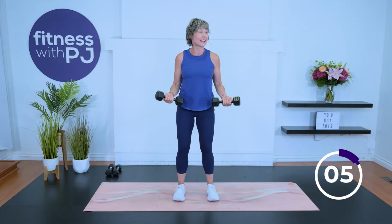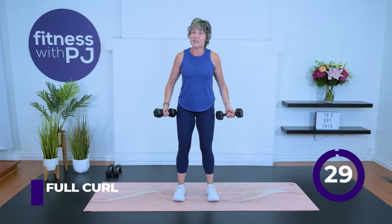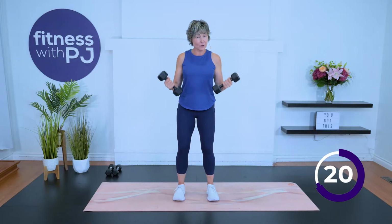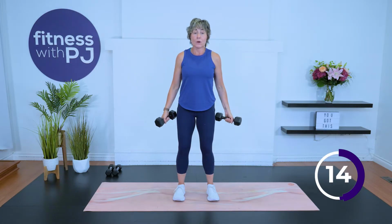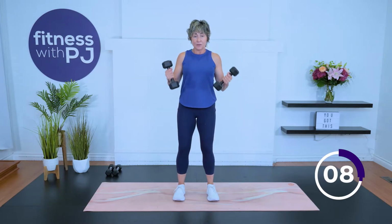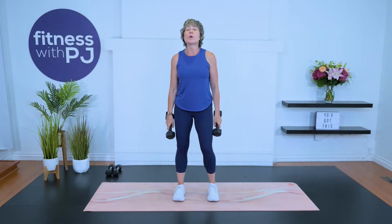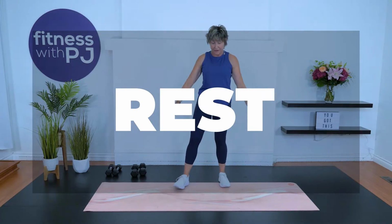Oh yeah, I am really glad I didn't grab my 10s. One more here. Now full curl. Last 30 seconds. We shake those arms out, get a sip of water in less than 30. Come on. Keep that form tight, not swinging the arms. One more. All right, grab a sip of water if you need it. Shake those arms out. You will definitely want to do that.